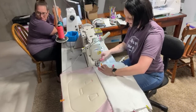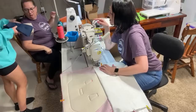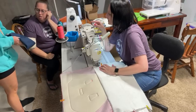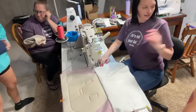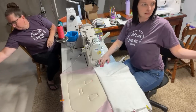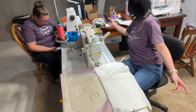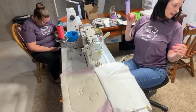Pick it out? Oh, so cute. Are these okay? Of course they are. That navy is a sheet. If you don't, it sucks to sew with. I would use the cotton navy at the end of the table over here, underneath. On this side. Did you find it? Yeah, that one. Yep.